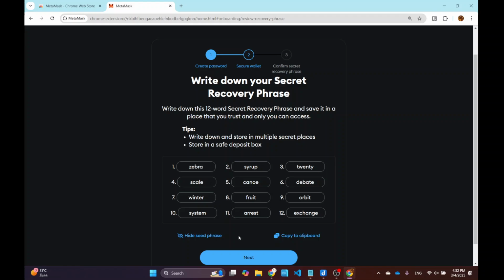Okay, so review secret phrase. This is something that people go to great lengths to keep secret. Some people actually write this on a stone, keep it in a safe, and put the safe in a secret place. If that account contains $10 million, you better make sure that this thing is totally secure. People actually lose this and then their money is totally gone. So this is the most important thing. It's called the secret phrase.